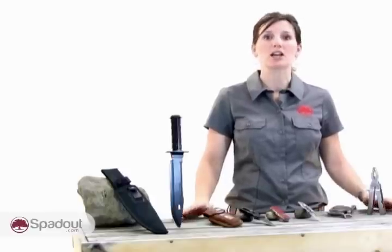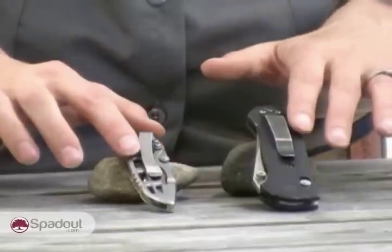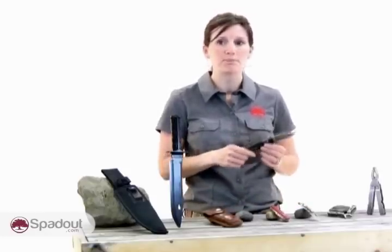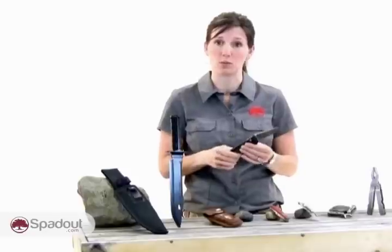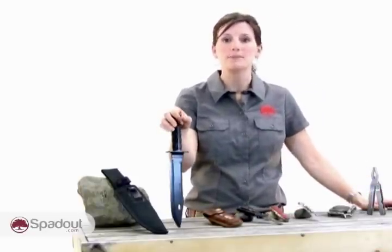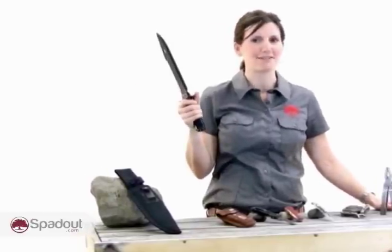A knife's handle can make a huge difference in both comfort and safety. Clip knives are often used for small, quick activities because the clip makes it uncomfortable to handle over time and can actually generate blisters if you're trying to work with it a lot. Larger knives have larger handles, and that makes heavy-duty work a lot easier and safer. Plus, we all know Crocodile Dundee was right, you feel pretty cool carrying a big knife.